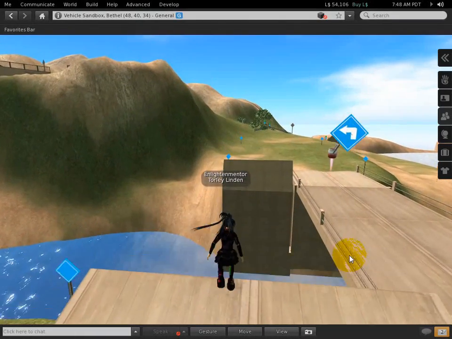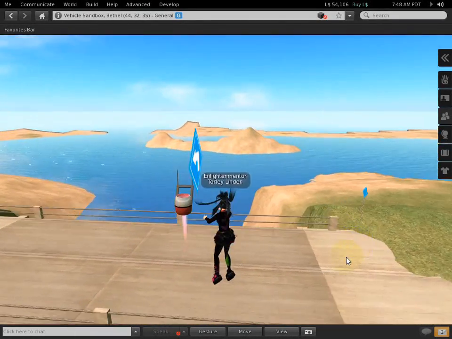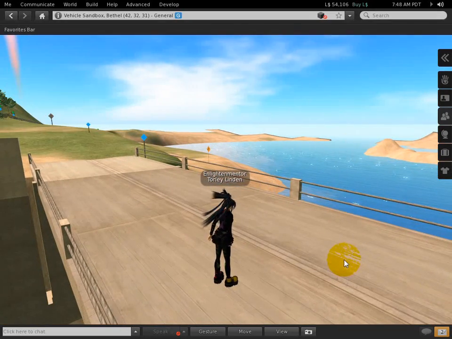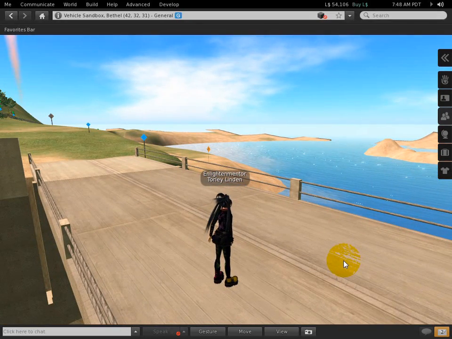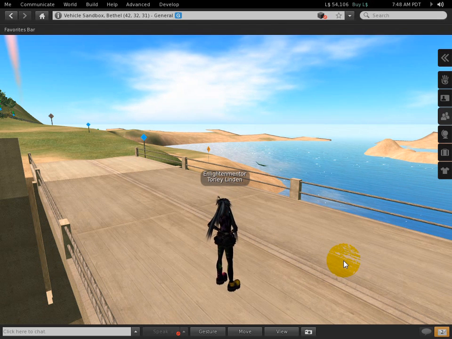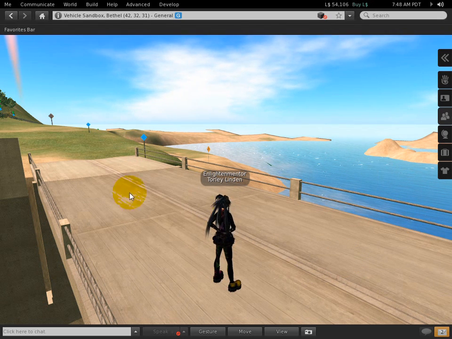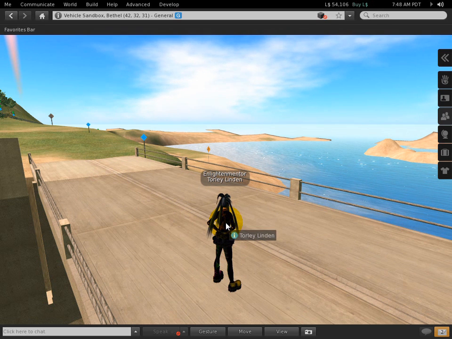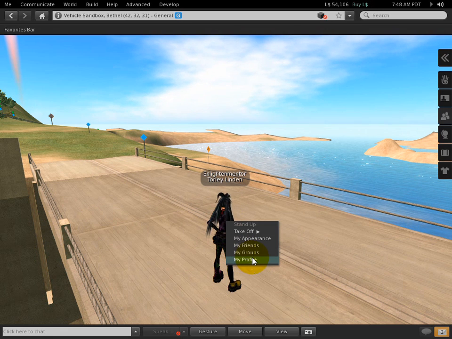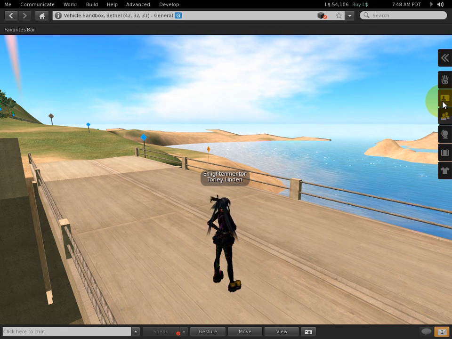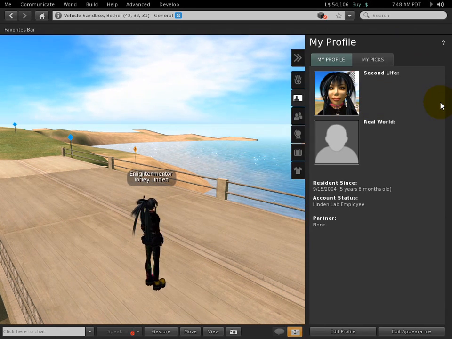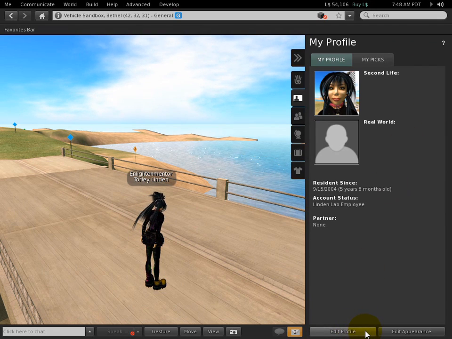This is the one where Torley teaches you how to fill out your profile, which is one of the most fundamental, notice the emphasis on the word fun, methods of self-expression, because if avatars aren't seeing you in person, or if they are, they will maybe right click and they will want to view your profile. So you can click right here also, my profile, and make sure to click edit profile.